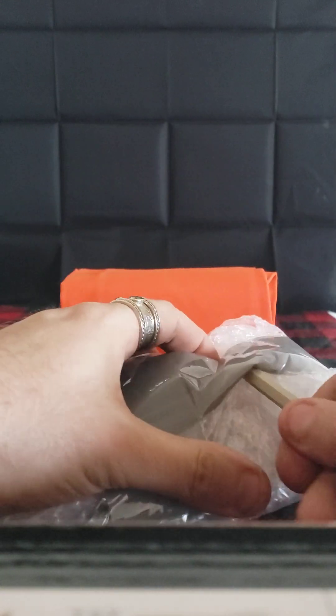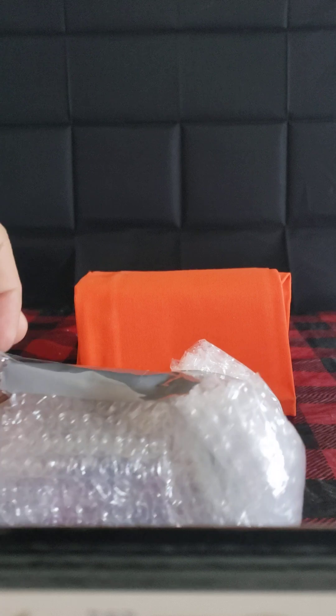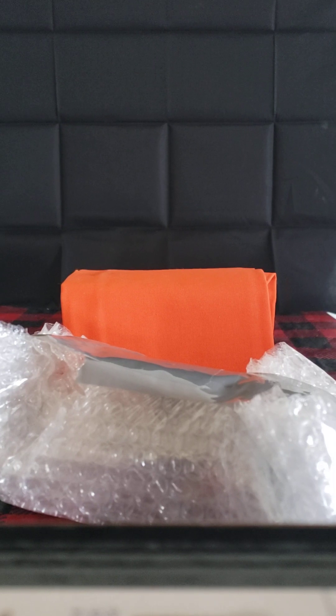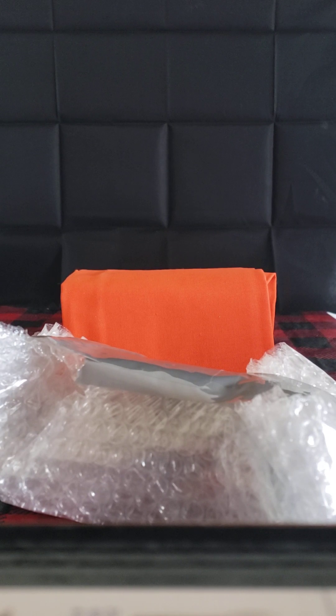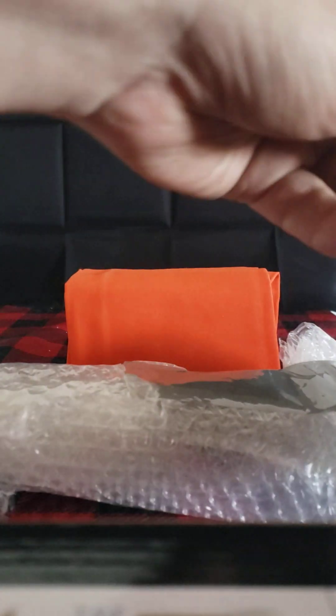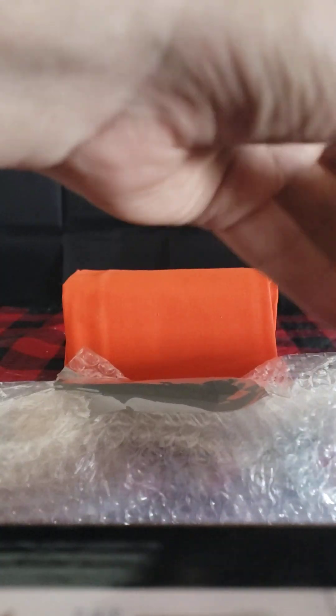I'll do a short version, but for this one I actually wanted to properly open this up. Let me grab my scissors. That little tool I've been using only seems to work for the card packs. This is a gift for my niece. She's big into this character — at least this version of the character. You'll see in a second who it is.